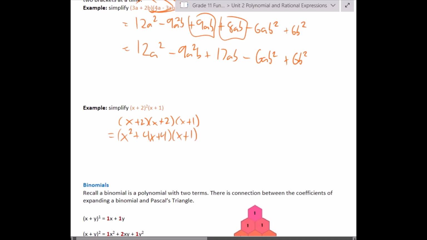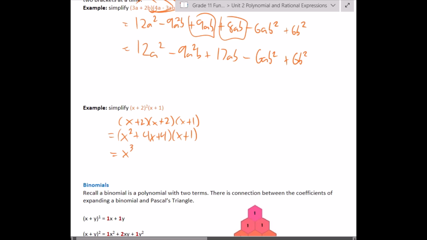Now here we were doing a situation as we had above. Of course, it's in reverse, so you can do, for instance, x squared times x, x squared times 1, and 4x times x, and 4x times 1, or you can think of it like a reverse, do x times x squared, x times 4x, x times 4. Whatever you prefer, both will always get the same answer. Let's just get through this. So we're going to have x squared times x, that's x to the power of 3.